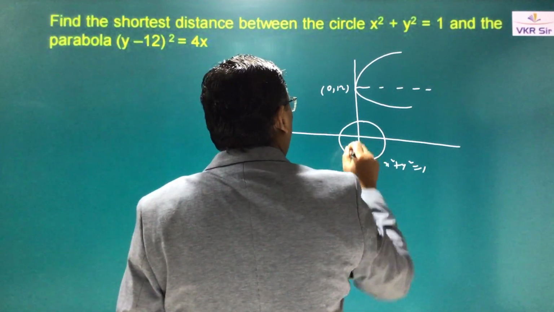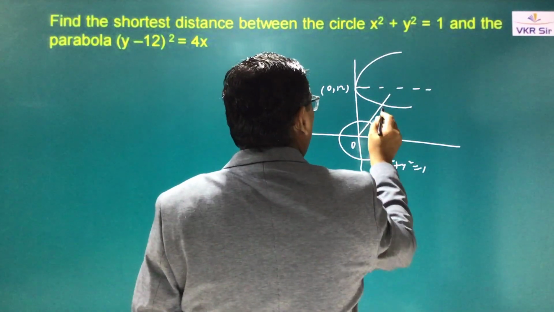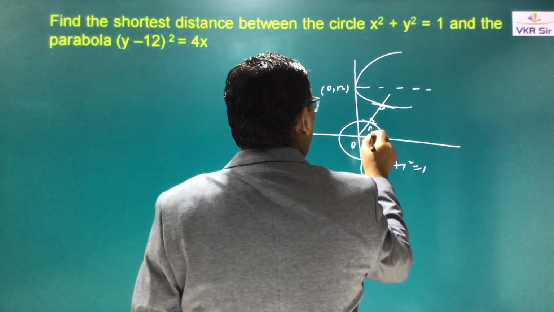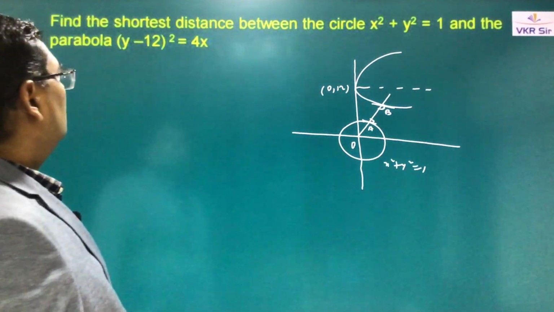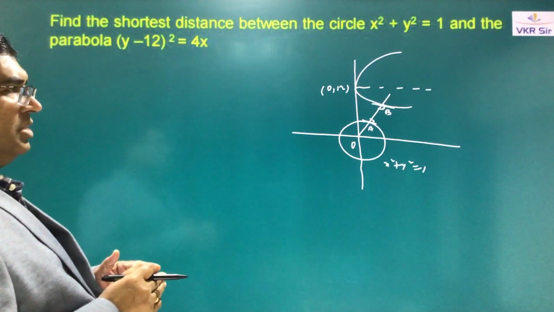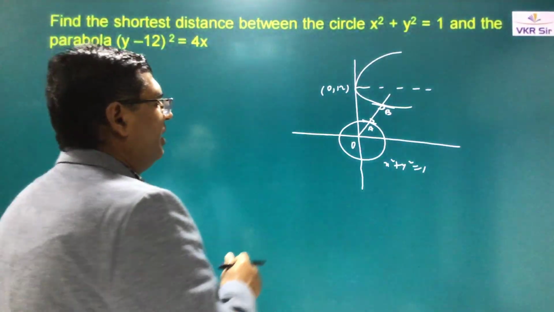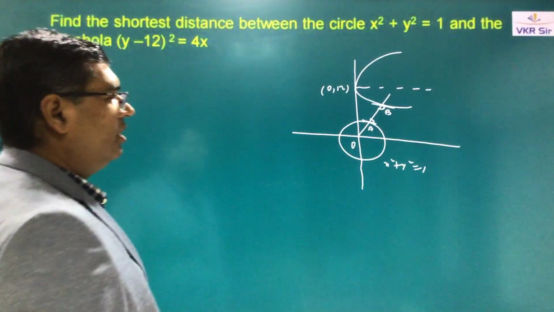So what we are interested in is the common normal. This is the concept. The common normal will go like this. It will be perpendicular here as well as here. This distance AB will be the shortest distance. Okay. So they are interested in finding the shortest distance. So if we catch point B there, that will be helpful in getting the shortest distance, because we will subtract the radius from OB. Alright.